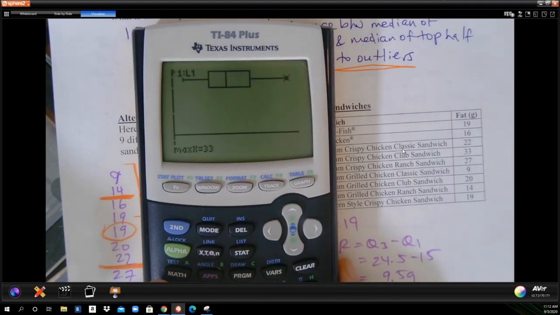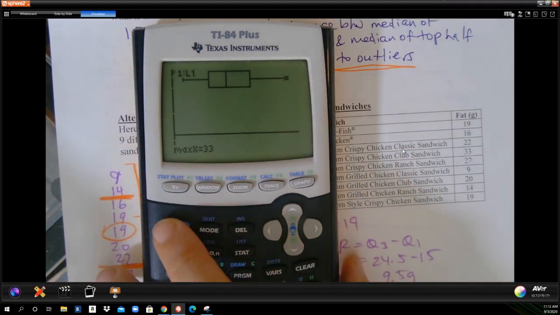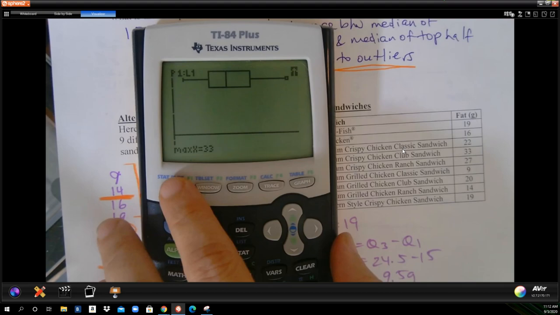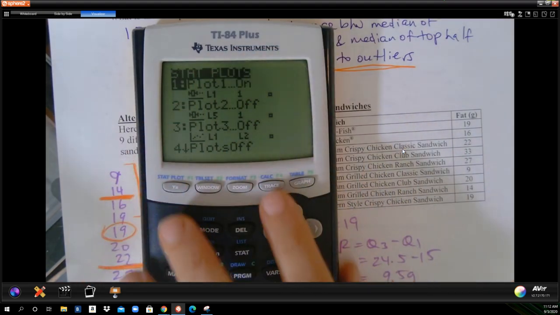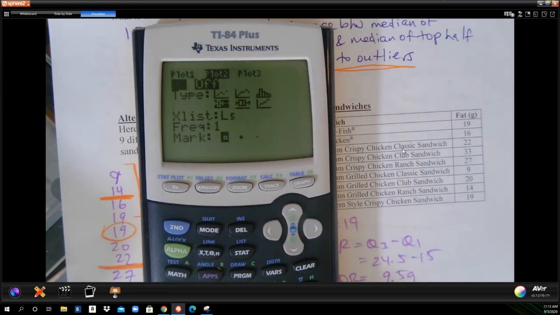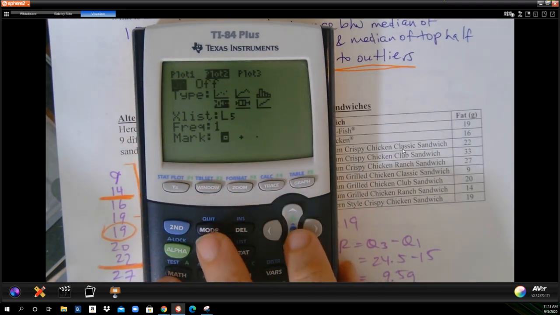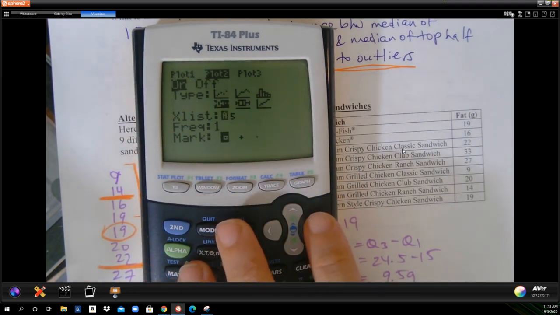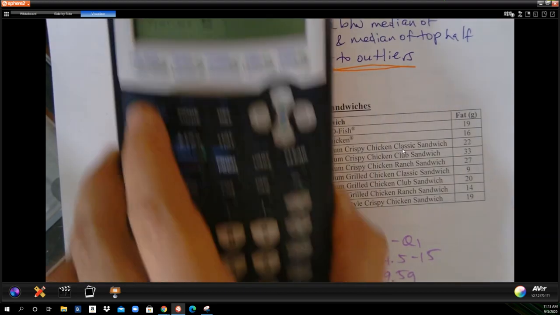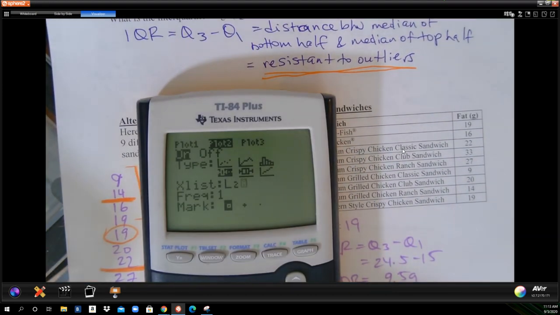Okay. I'm also going to turn on my other one so I can do side-by-side box plots. So I'm going to go back to stat plot. So second y equals. This one's on. I want to keep it. I want to do a second graph. So I'm going to do the beef sandwiches. So this one's currently off. So when I get into this menu, when I hit enter, I want to turn it on from off. And then I'm going to make it a box plot with outliers. And I'm going to do list 2. Again, I'm going to hit second 2 to get list 2. That's where my stuff is.